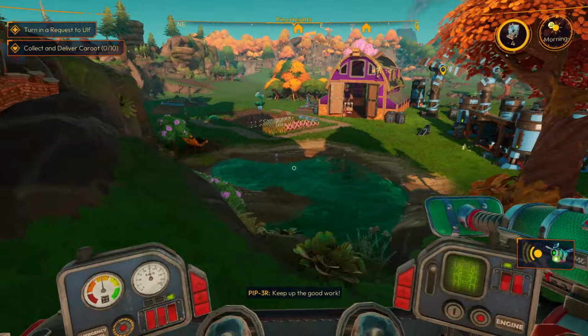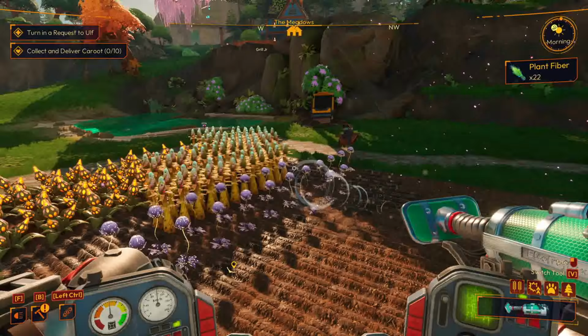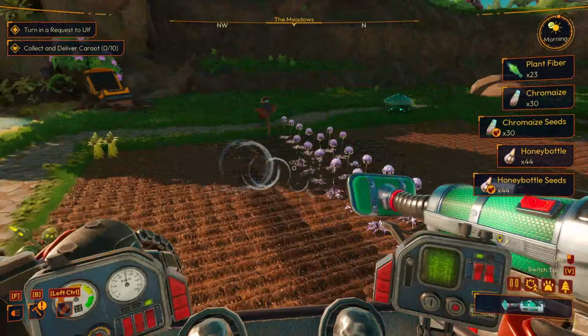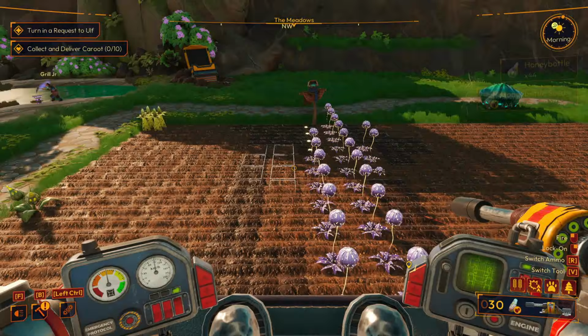It sucks because the bloom stuff takes forever to actually grow. Oh, that kind of sucks. Give me this. I want this. I might as well do the last of these I can. 4 spaces, so it's perfect.